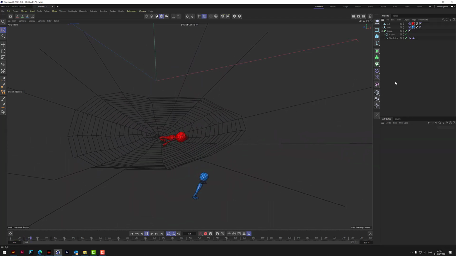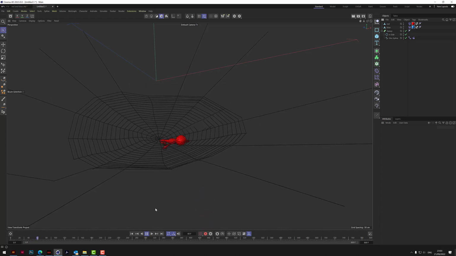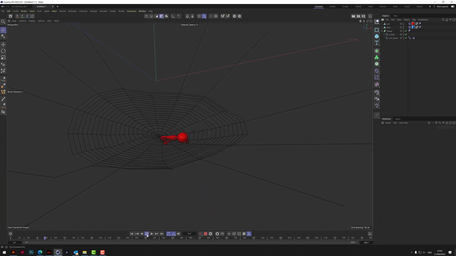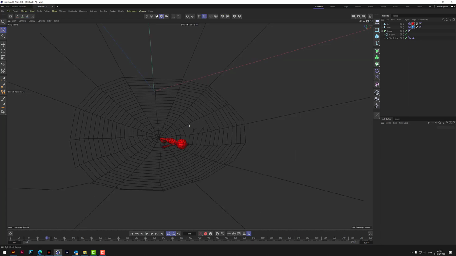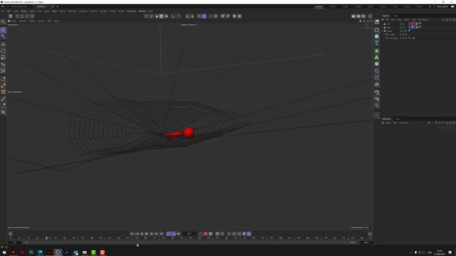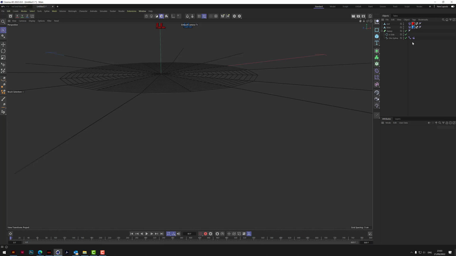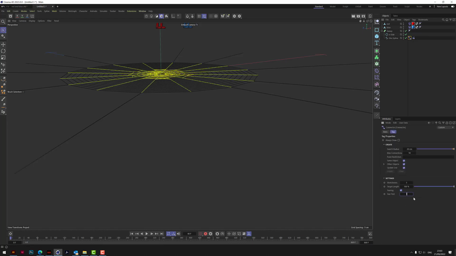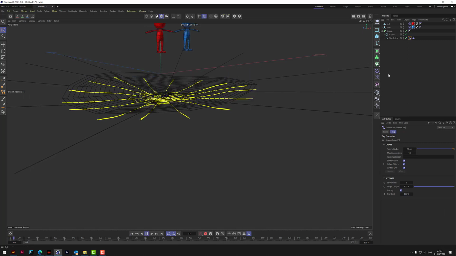All right, so one of them's completely fallen through now in one of these holes, but there isn't a great deal of tearing happening. So let's go down to 105 and see what we get there.